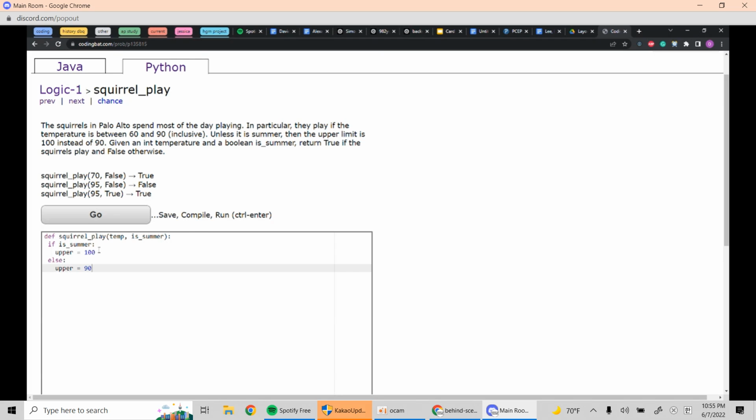And if it's not summer, then the upper bound is 90. We're given that the lower bound is 60, no matter what season it is. So to check if the squirrels can play, the temperature has to be between 60 and whatever the upper value is.